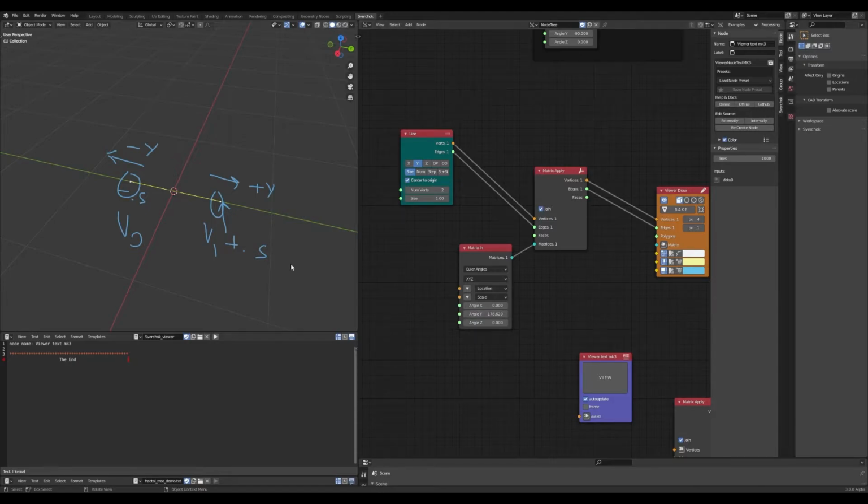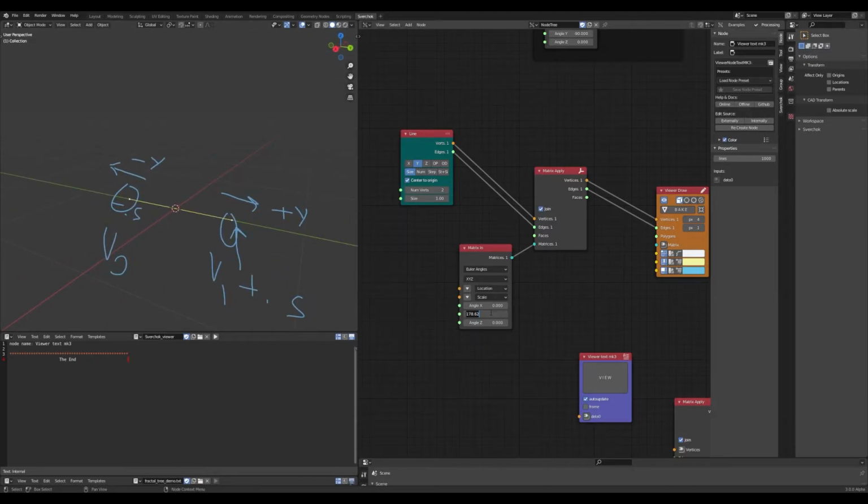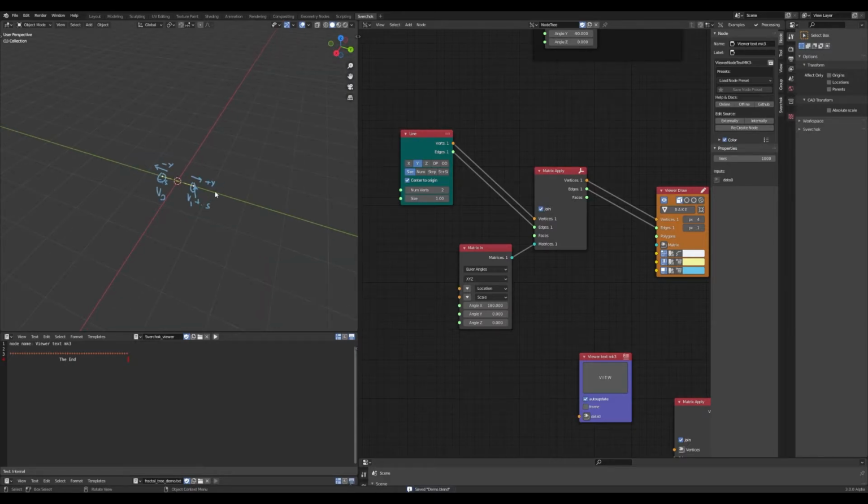No, 180 about the x. Right, okay, keep going, keep going. Oh god. Well, let's do that over again. I think if you hold control, it will snap. I'm doing this just to show what I'm doing here. So now we've got a 180 degree flip.